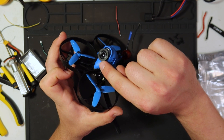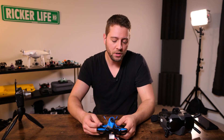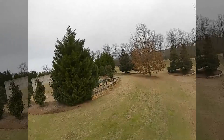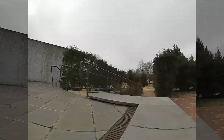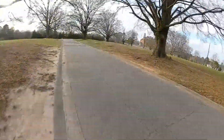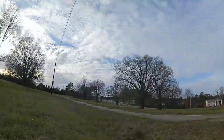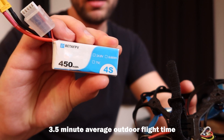The motors are 1106 4500KV. I was running it at 4S today — in acro mode indoors with a heavy throttle limit — but outside I opened it up and it's got a lot of power. Punch-outs feel really good. However, because it's so light and the ducts around the props catch air when you fall and try to catch yourself, you get prop wash. It caused me to crash once — falling down, trying to catch myself, the prop wash made me dip to the side and I lost thrust and hit the ground. I'm running the Beta FPV 450mAh 4S batteries.